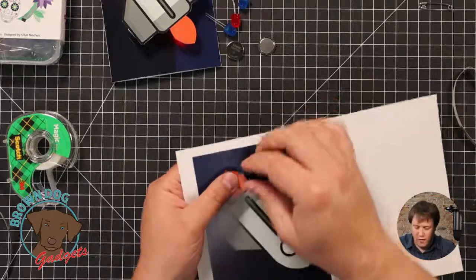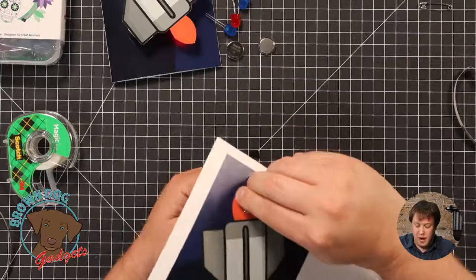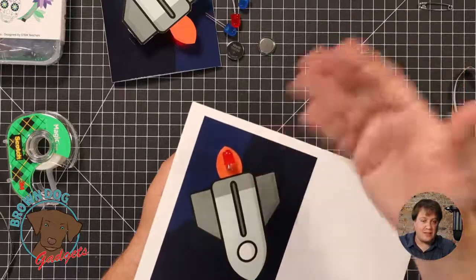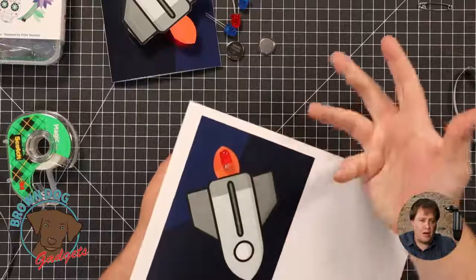The biggest issue I run into with this, especially when working with kids, is making sure that they don't somehow twist the wires from the LED. There is a slight chance that it might break on them, but they're LEDs. Sure. We always give a ton in our kits. Whenever you buy LEDs, you don't buy one. You buy, like, a couple hundred.